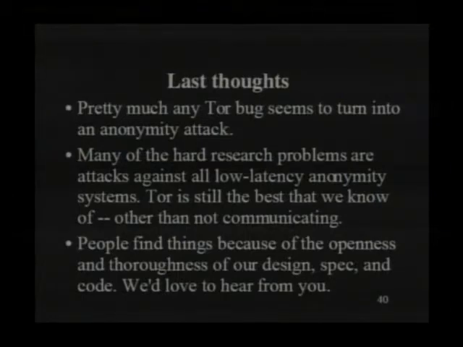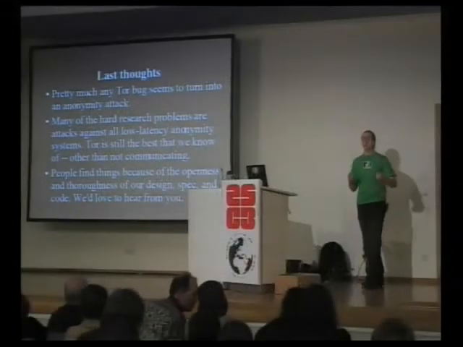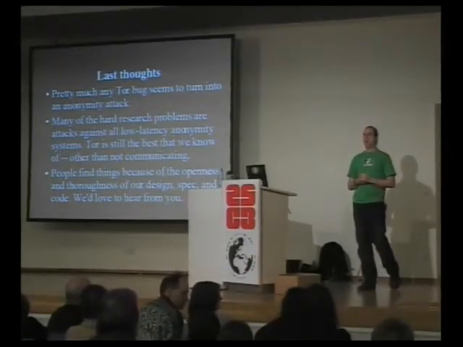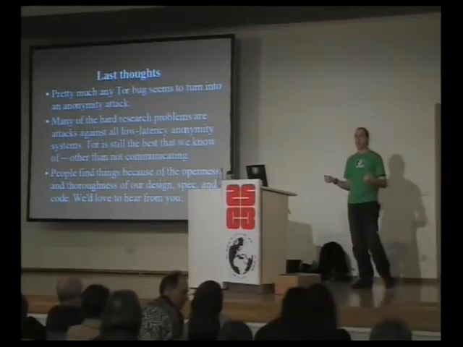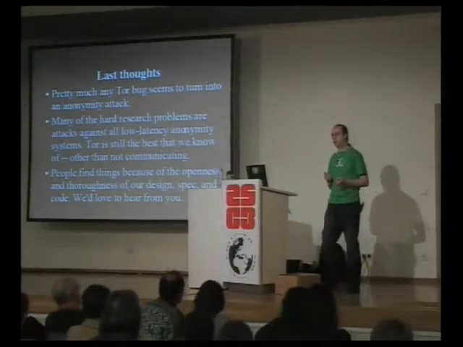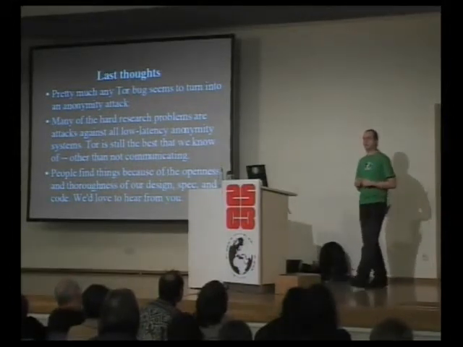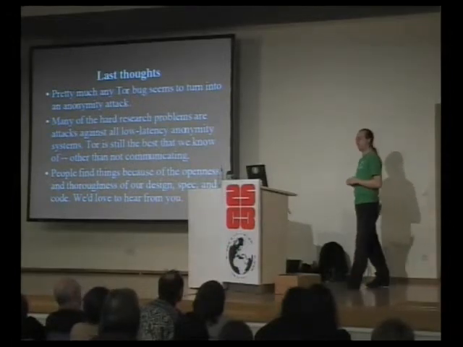Okay, so a couple of last thoughts. One of them: pretty much any bug that we find, any sort of, I think this is a denial of service, I think this might be a problem, could be a crash bug, pretty much all of them turn into anonymity problems if you're creative enough. So one of the challenges here is that every time we slip up in any way, if we think hard enough, we can say, hey, couldn't you break anonymity with that too? So it's tricky to do any sort of design modifications because you have to think about all the different issues.